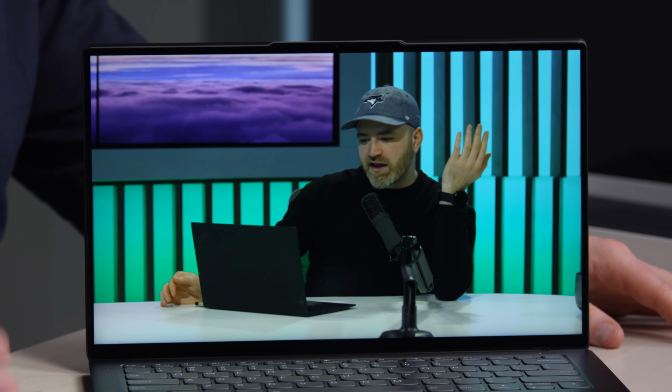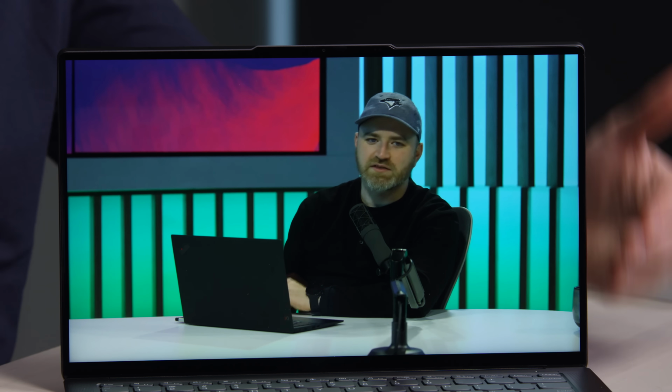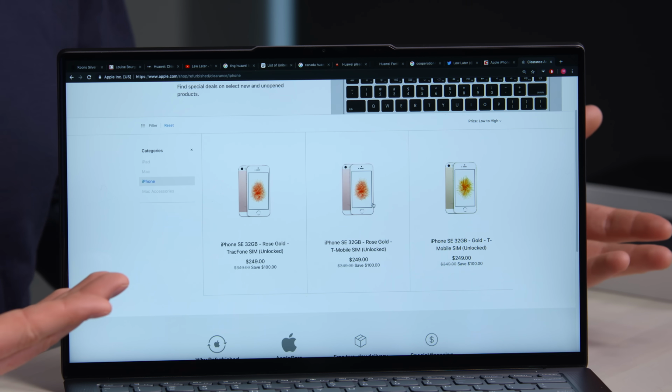I mean, look at this. This looks great. I mean, that's like all display. That's pretty wild. This is the main advantage. If you spot this thing at a coffee shop, you're like, wow, I want one of those. And this is probably the reason why. Everybody wants portability, but they don't want to give up visibility. You don't want to give up the multimedia component and immersion and productivity that comes with having a larger display.